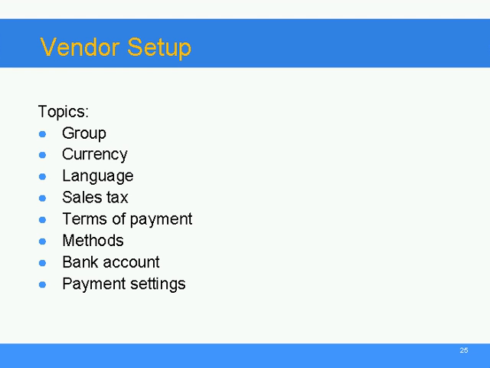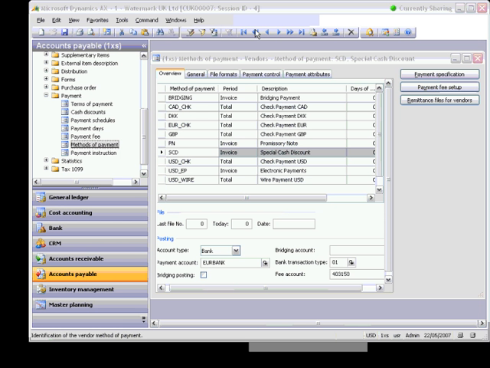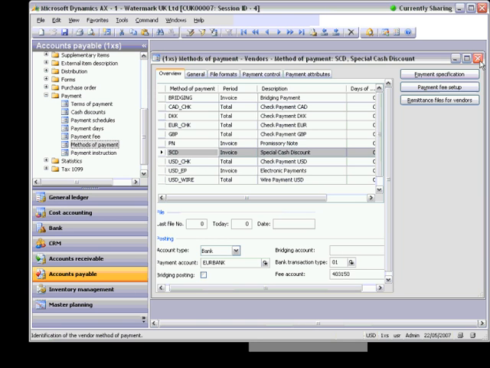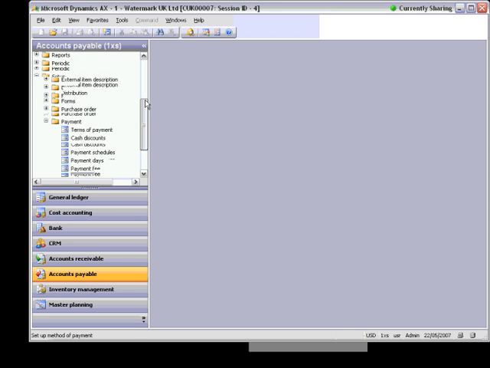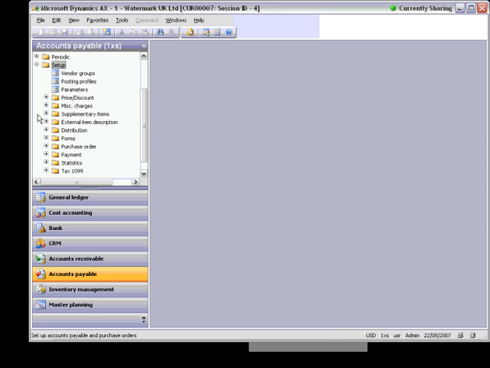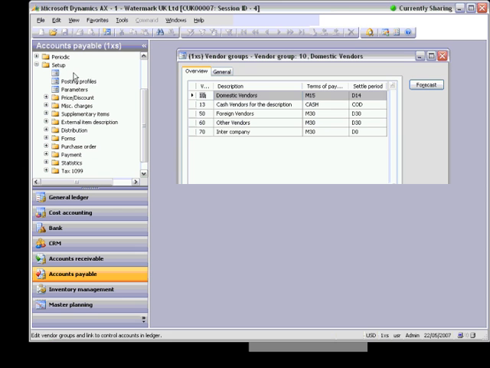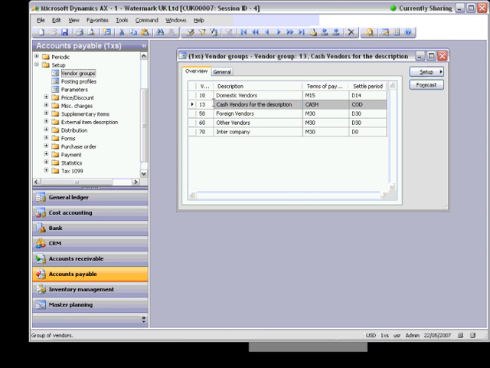So let me show on my Dynamics AX. Accounts payable module. Under folder setup, you see the form vendor groups, and we have exercise 7.3.